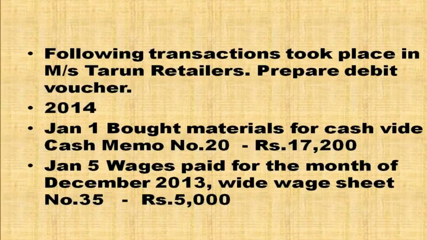Another type of debit voucher you can prepare is in this format. For that, I have prepared another question. Following transactions took place in Messrs. Tarun Retailers. Prepare debit vouchers. 2014 January 1st, bought materials for cash, cash memo number 20, rupees 17,200. January 5, wages paid for the month of December 2013, wage sheet number 35, rupees 5,000.